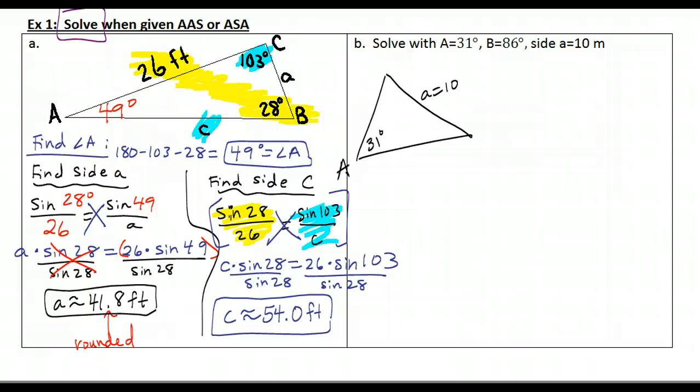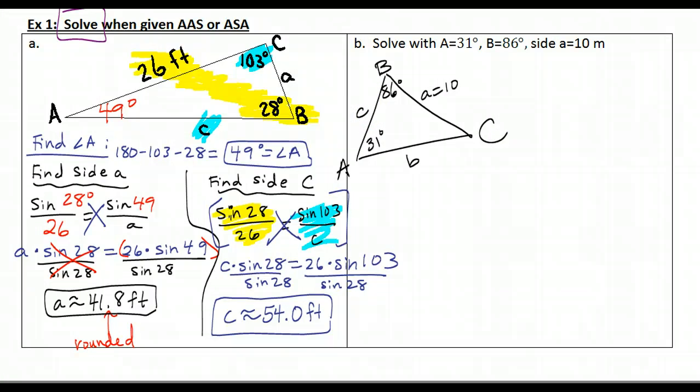So I'll start over. Basically, I always label it A equals. I don't just put 10 because sometimes it's easy to get mixed up when you're doing these. So label them is my suggestion. All right, angle B is 86 degrees, and then there's side B right here. Angle C, side C. Again, angles are always uppercase, sides are always lowercase.